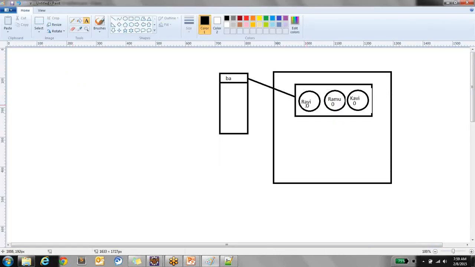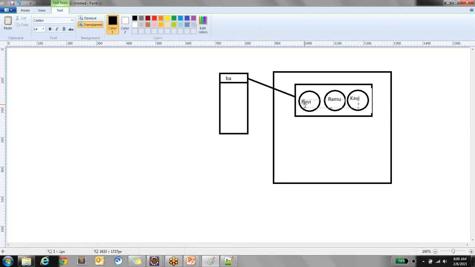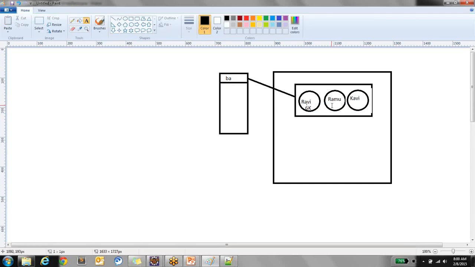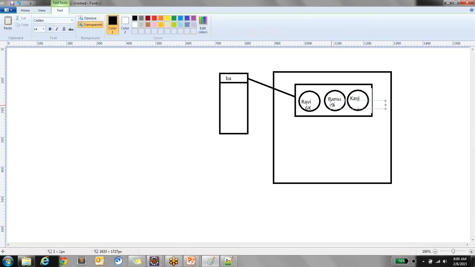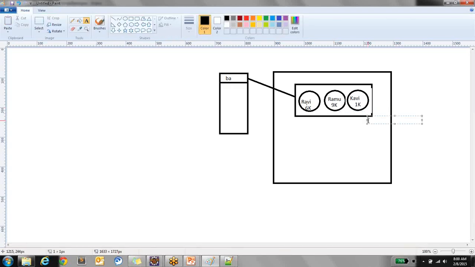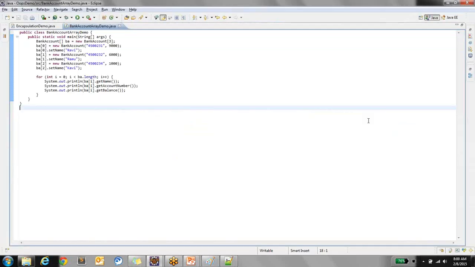Here, you will not see 0 0 now, but you will have some values, some balance for these three folks. Fine, does it make sense?